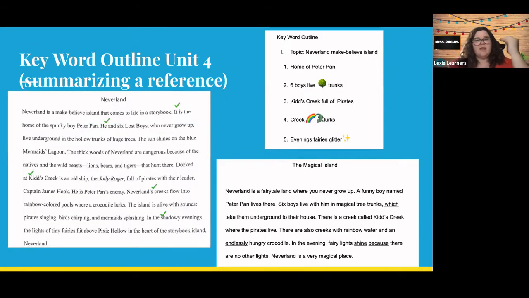And then we have unit 4. Sometimes the stories get shorter in some of the sections. Sometimes they're longer. So this one is taken from the Fairy Tales and Myths book. It's about Neverland. So in this one, you're summarizing what's happening. You're not taking the settings, the conflict, or anything like that. You're picking the 5 or 6 most important things from the story. So in this sense, I just have them check off what sentence or what piece of information they find the most important.